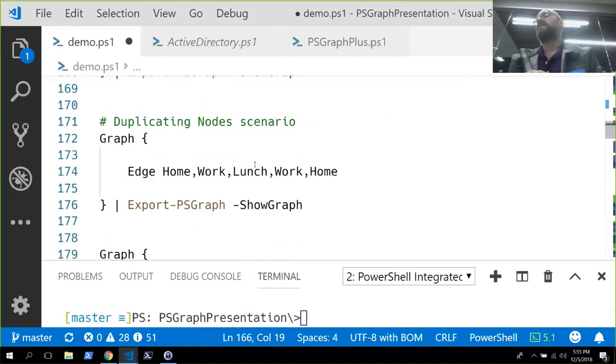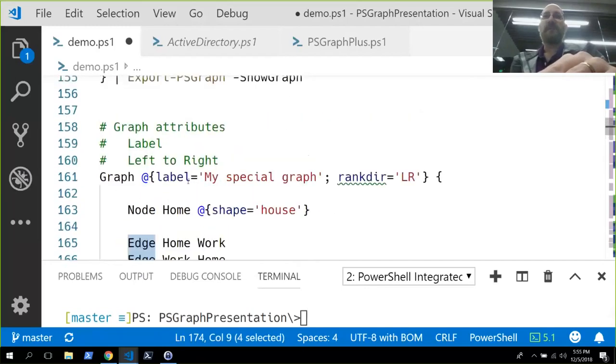I use maybe 10% of it personally, right? But everybody uses a different 10%. And that's, I suppose, one of the beauties of it. I tried to make my wrapper of PSGraph as light as possible to pass as much through to GraphViz. So while I'm making very friendly edges and nodes, to me, this is basically just a hash table.